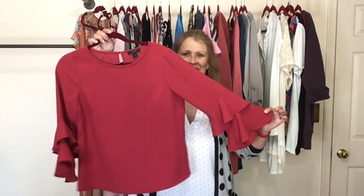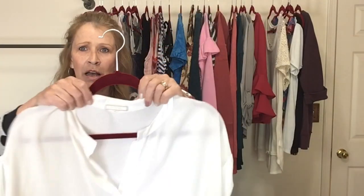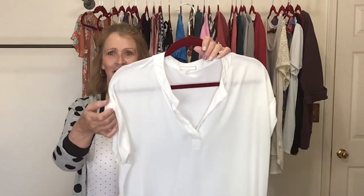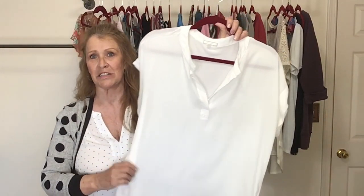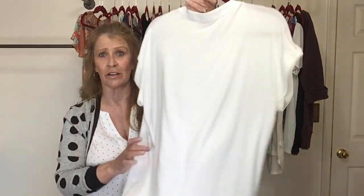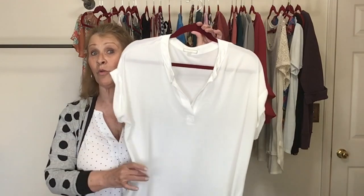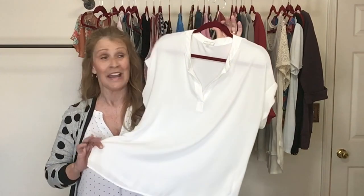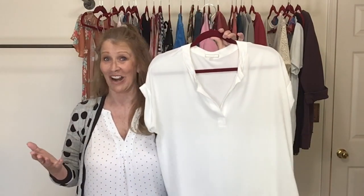I picked up this little Pleoni popover in a cream color, size large. It does have a cap sleeve with a cuff on it, and it's a mixed material — the front is polyester and the back is a soft brushed knit. I don't pick up a lot of Pleoni, but right before I left for the bins I sold a Pleoni tank top, so when I saw this one in great shape I thought, why not try it again?